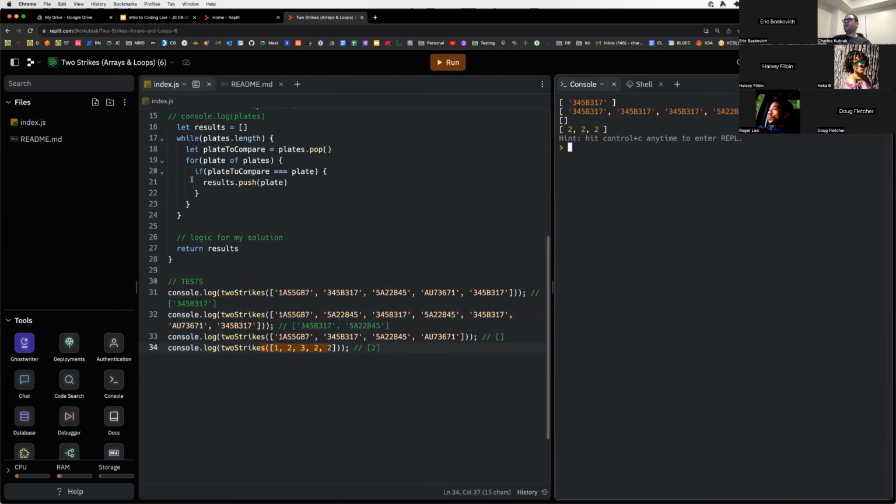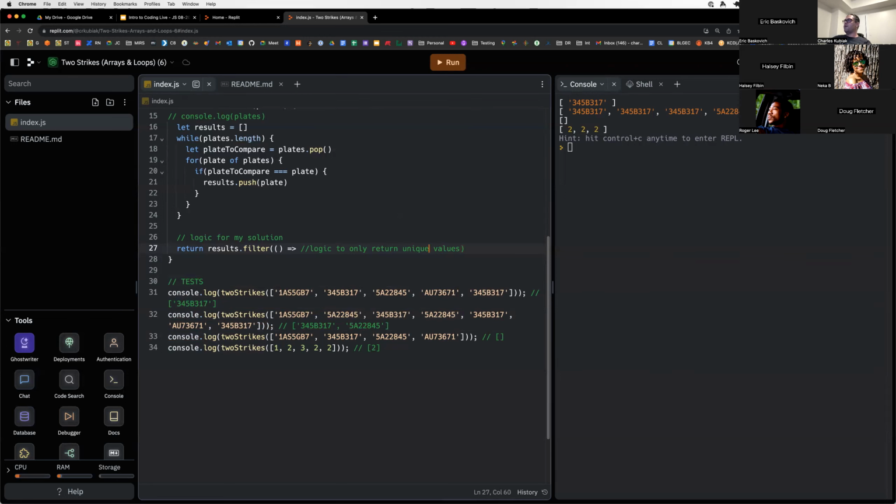Now, there's a couple of different ways to do this. The built-in way to do it is if we wanted to filter. So on results, we could do a dot filter and then write what we needed to in a callback function to basically say logic to only return unique values.